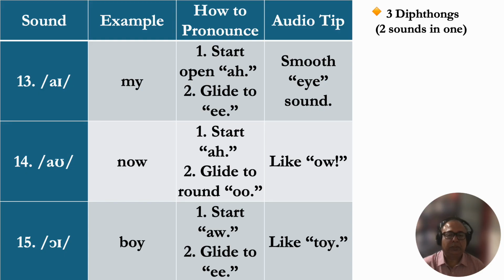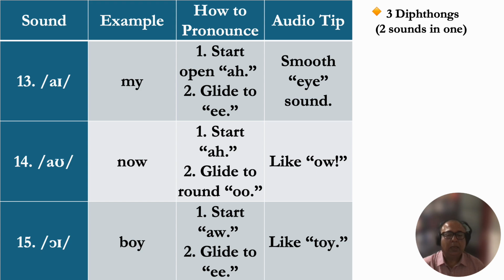12 pure vowels. We just finished pronouncing each one of them and pronouncing some example words also. As I said at the beginning of the lesson, there are 15 vowels. 12 of them are pure, and there are 3 diphthongs. So why are they called diphthongs? They're called diphthongs because they're 2 sounds in one. So they're kind of 2 vowels, but they're really just 1 vowel. If you look at the phonetic transcript, there are 3 diphthongs. We will pronounce them one by one together.